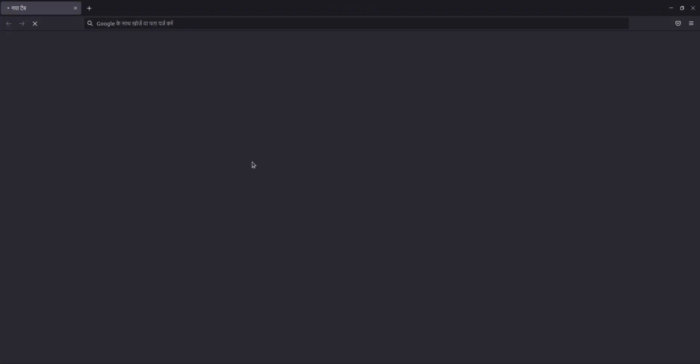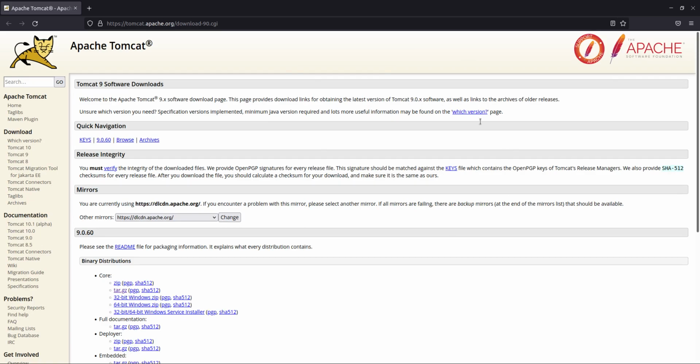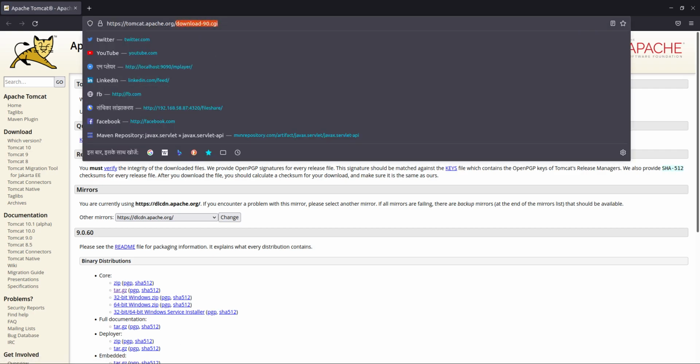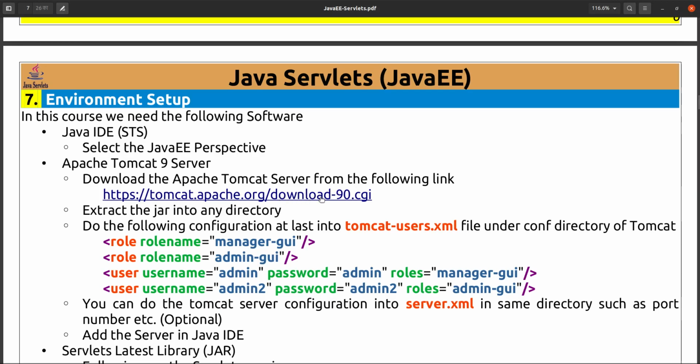I will post this URL in the link, you can download. Here if you see, so many versions are there. Currently Tomcat 10 is there, but we are going to use 9 only. You can use 10 also, no issue, that is up to your choice. Just click on 9, and this URL is related to 9 only, because whatever we have given is related to the 9.x download.